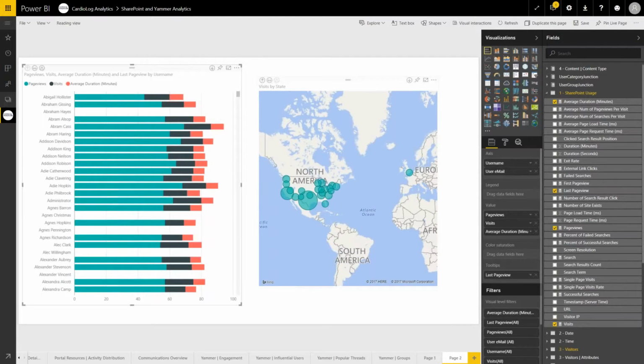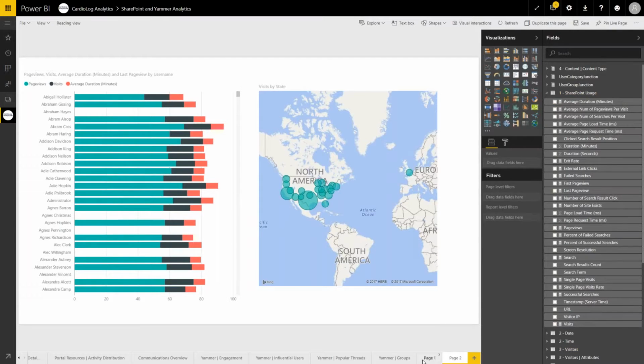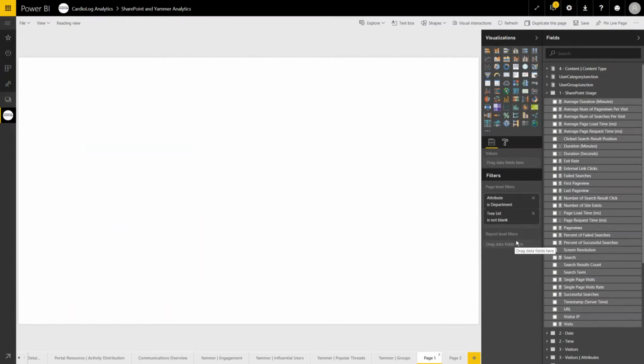In general, you can use the map to show you information about where the users physically logged in from, what was their IP address, or you can use this based on information coming from their SharePoint profiles. In reports that you can create, you can also utilize the drill down capabilities. And this is a really great option to get deeper insights and to drill down from the macro to see the really small details of every single metric that you see here.